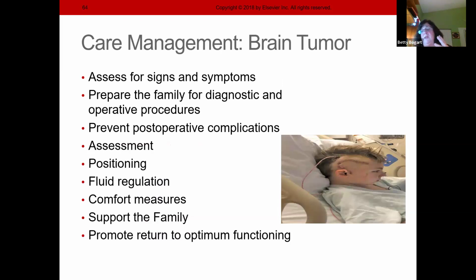Postoperatively, the kid can look like many things. They might have drains, etc. Make sure you know by physician orders if you can lay them on that side, if it's on a side, or you can't. How elevated the head of the bed can be. Positioning is huge in brain tumors. Another thing is intake and output of fluid. You don't want to over-fluid these children, right? Because it puts more pressure in the brain, and we don't want to do that. So be careful with not getting too much fluid in them.